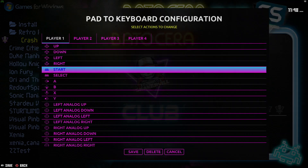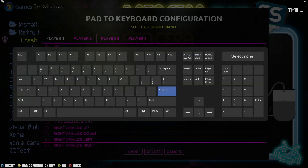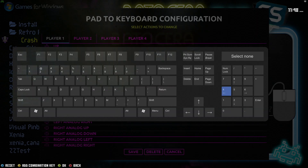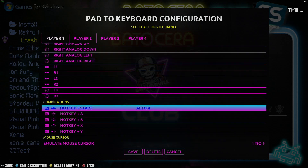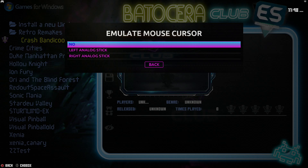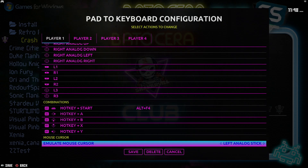This is going to be using the left button and the right button on the mousepad. Go ahead and select A and we want that to be left — A has to be left. B, choose right of course. Then from there, go down to Mouse Cursor — yes, we want to emulate mouse cursor. You have a choice, you can use left or right; I tend to use left. And then save.